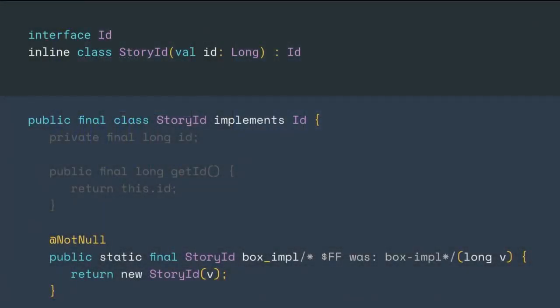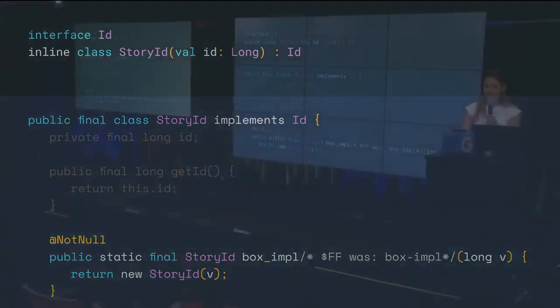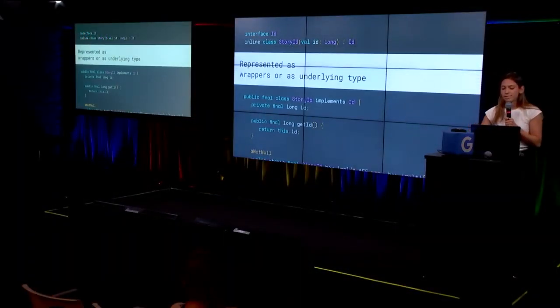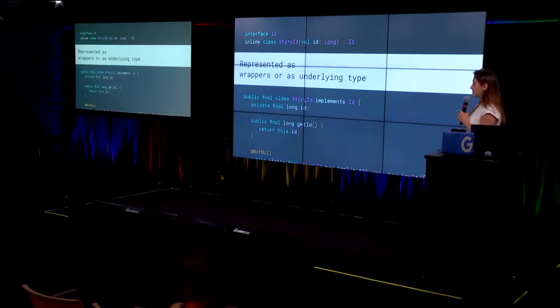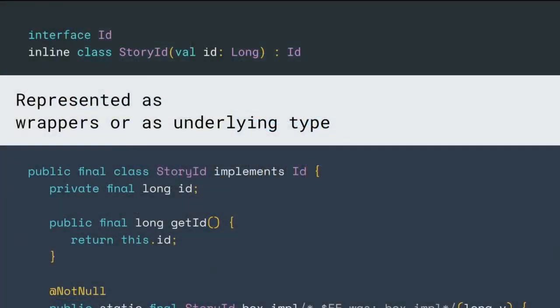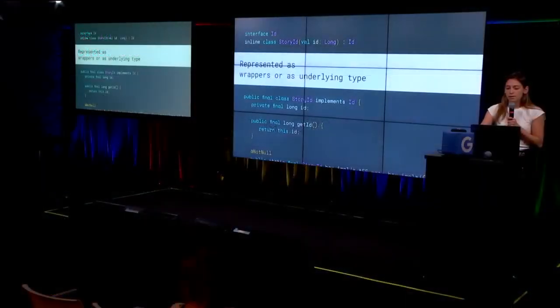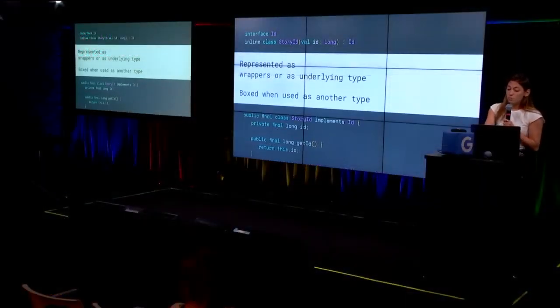By default, it will automatically box that long ID we've passed there and create a new object for it. So when you're using an inline class, the object, in our case the ID of type long, is represented either as a wrapper or as a long, depending on the case. It will be boxed when it's used as another type.